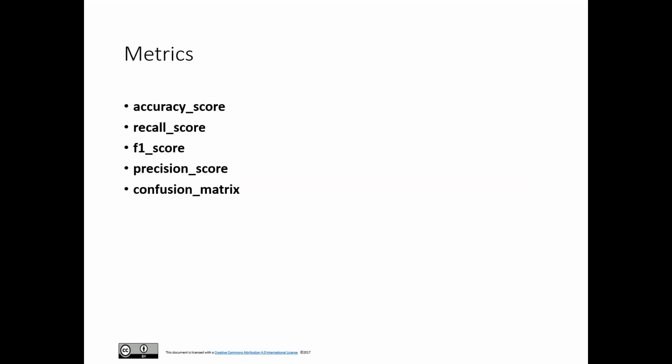So in sklearn, the functions are called accuracy score, recall score, F1 score, precision score, and confusion matrix. And basically, I have already written a function that you can just plug in. Just like before, we wrote the accuracy function. This time around, I've already done the function, and it's here in the slides. So you can literally just either type it up in your own libraries, or you can just copy paste it from here.